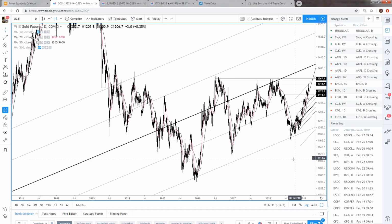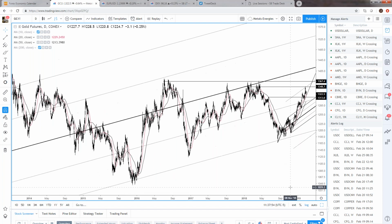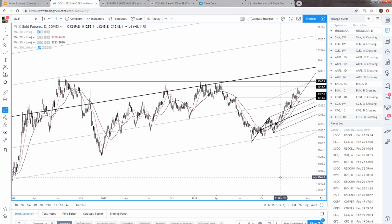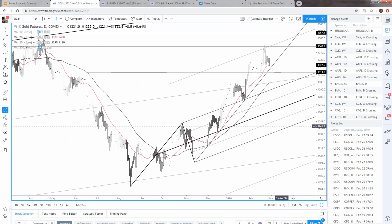But zooming back, just remember where we came from. We came from the 2018 closing high, 1348.70. That's a big spot. So be careful trying to buy into a dip where you're coming off of really big resistance. So I would pay attention to this level. However, I'm not confident in how big of a level it is.